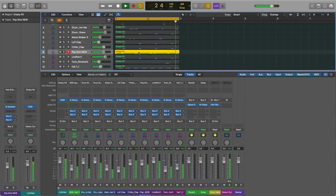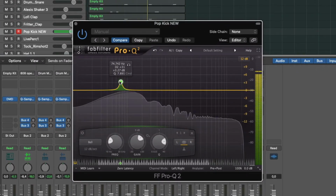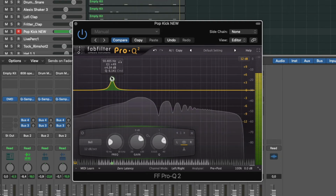Now let's get into the mixing and production of our drum loop. And on the kick, we push up the weight of the sample by boosting around 4 dB at 50k with an EQ. We also dip -1 dB around 1 kHz, a frequency range where there's a lot of energy coming from our snare and claps already.